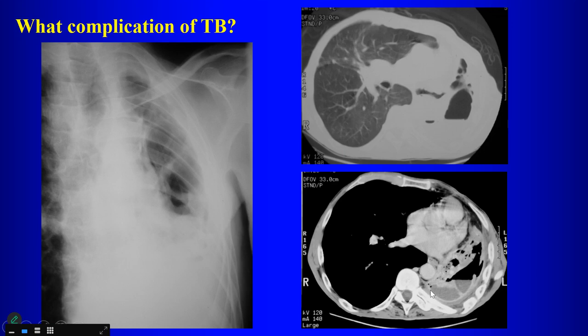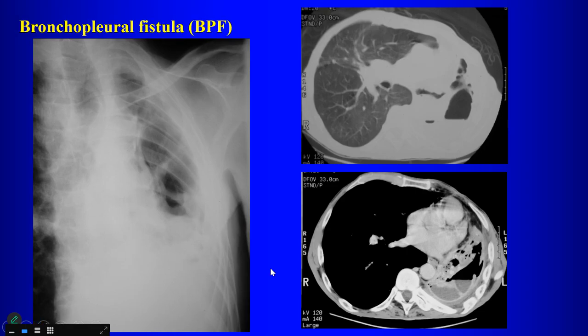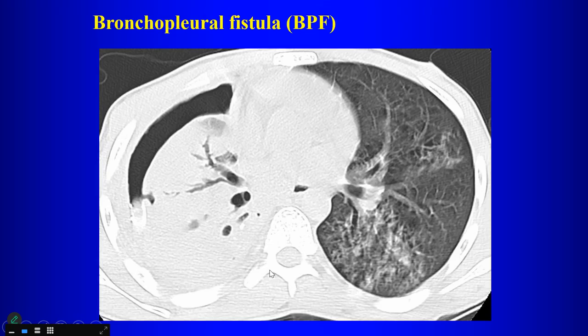Bronchopleural fistula, yeah. So you have these air fluid levels, these collections in the pleural space. So it's fistula formation, could be bronchopleural or probably more likely alveolar pleural fistulas. So communication between the alveolar space and the pleura. Many times we don't actually see the communication, it can seal off spontaneously, but the patient has a large air fluid level in the pleural space. So bronchopleural fistula or alveolar pleural fistula.